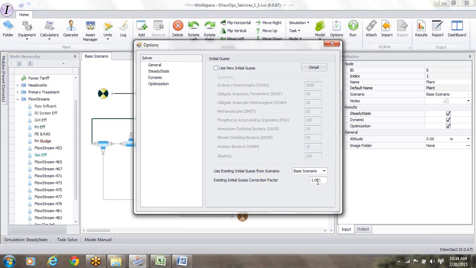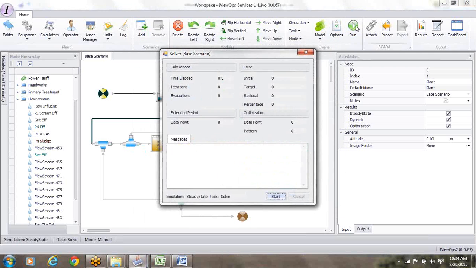So we enter a little bit of a perturbation factor, which is here, and a value of 1.01 for a small plant like this, or 1.001 is good. So let me rerun this, and it'll now start from the previous guess values, and you can see that it converged pretty quickly.